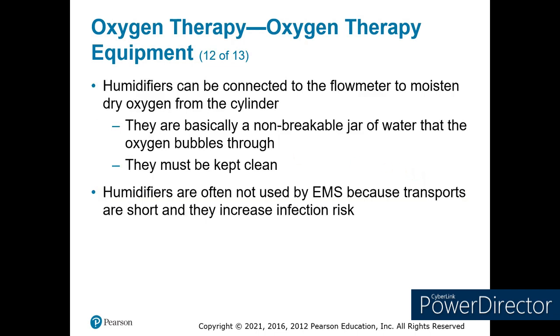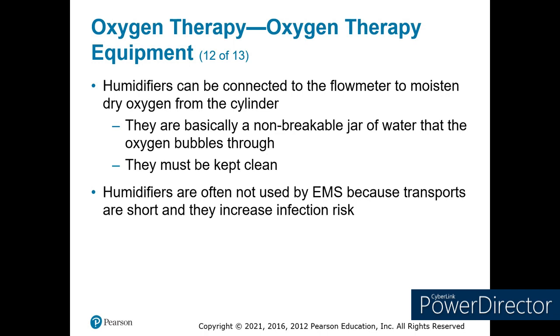Sometimes we use humidifiers. If you're in an area that has really dry air, like Colorado, a humidifier is a good thing. You put that onto your oxygen regulator in the ambulance. It gives you a little bubbling action, and you get humidity within the oxygen you're giving your patient. Long-term care patients that are in the hospital, they like to humidify it.